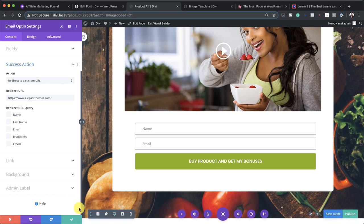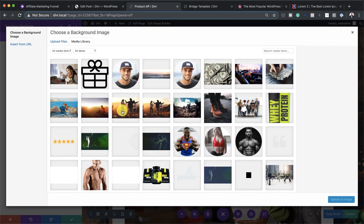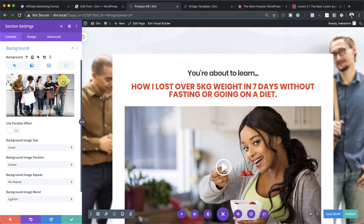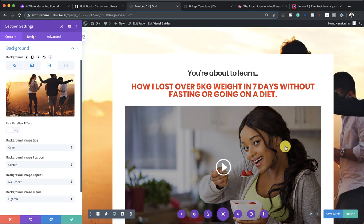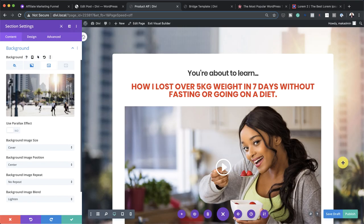Now I need to go through a few more settings. Let's say you want to change the background. All you need to do is click on this gear icon, click on background, and you can completely change this image. So it doesn't have to be a dieting bridge page. I'm going to click in my library — you can see I have quite a few images. So let's say I'm promoting an actual product. I can come over here and put this group of people as the background. Actually, that doesn't look really nice because it's a very small image. Let me add a different one — this one is quite big. Click upload an image. You can see it showing in the background. This can be used pretty much on any type of website. I'm going to settle with this one, which is just the background of a city.